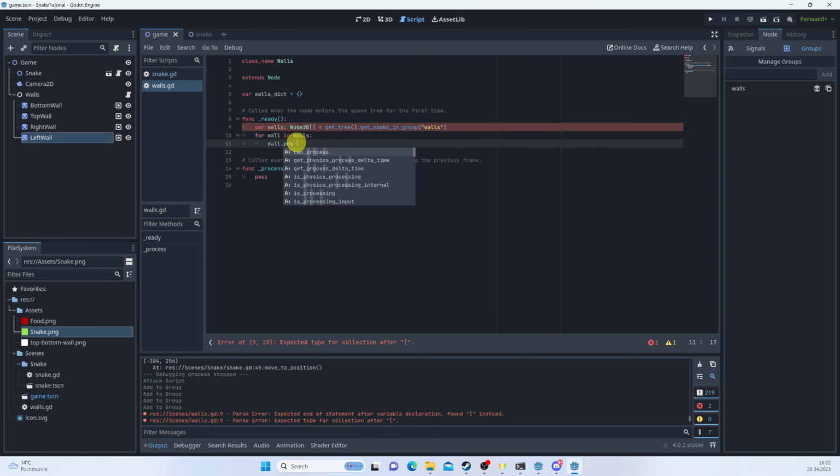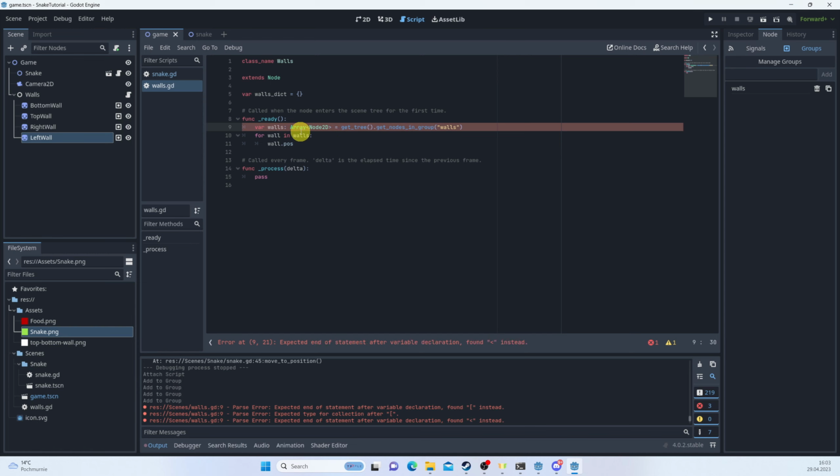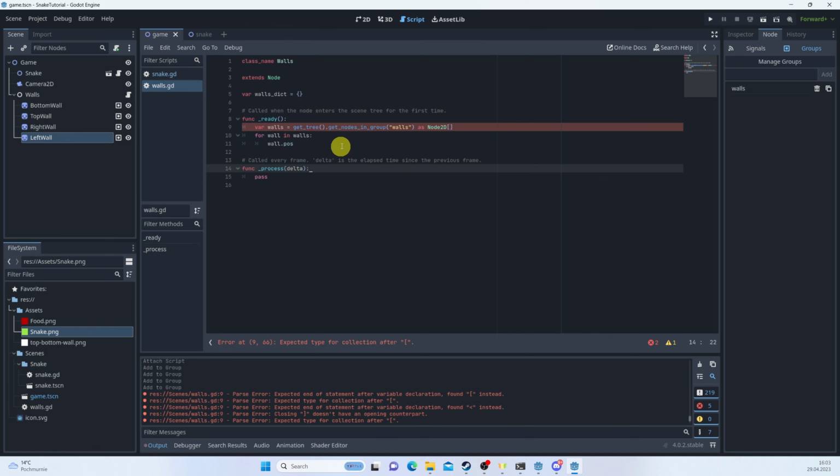Does this help? No, this isn't correct typing either. Array of node to be. How do you cast? Or let's do as node to the array. No. Let's try.